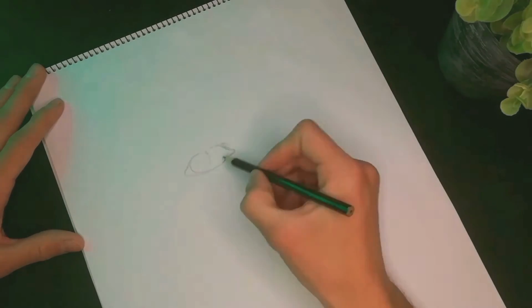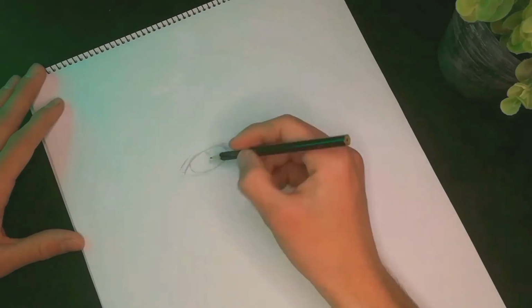After you've sketched out the rough design of the eye shape, then go in and put in the pupil. Once again, using reference images, this will make your image look much more realistic and believable. As you guys can see in the video, I'm adding in some detail like the upper eyelid crease as well as the lower eyelid crease, where the nose and the face like distorts a little bit, as well as the eyebrow.